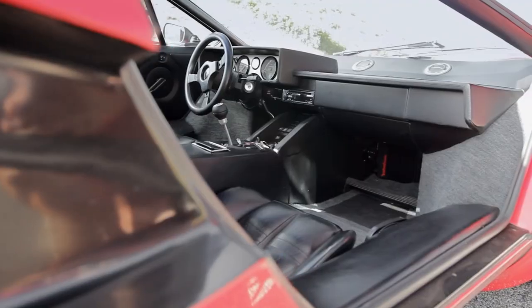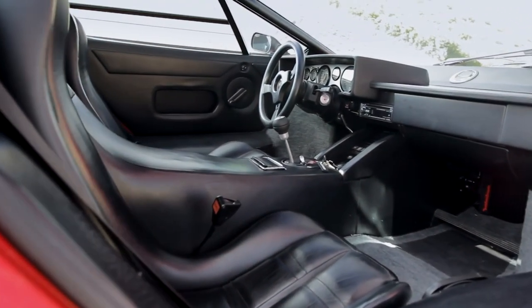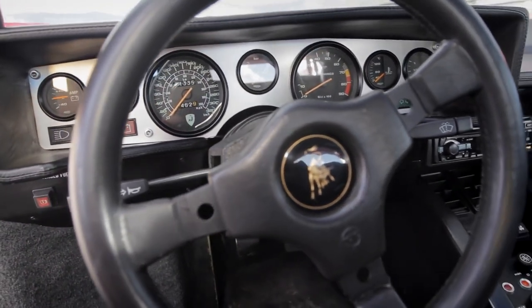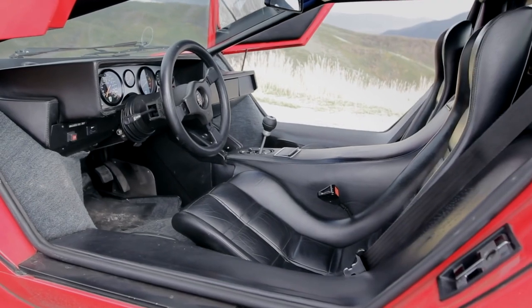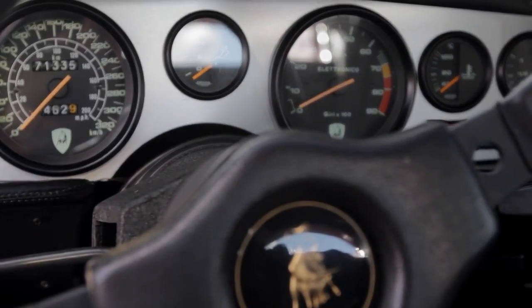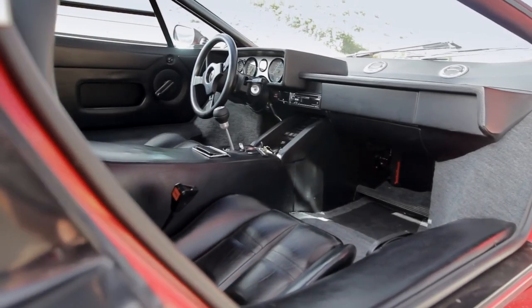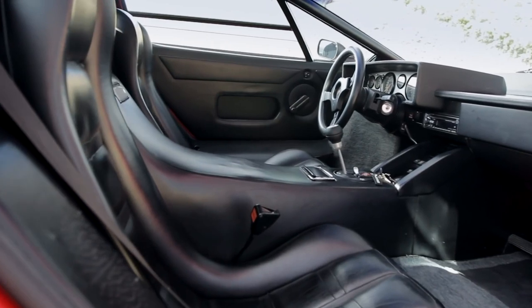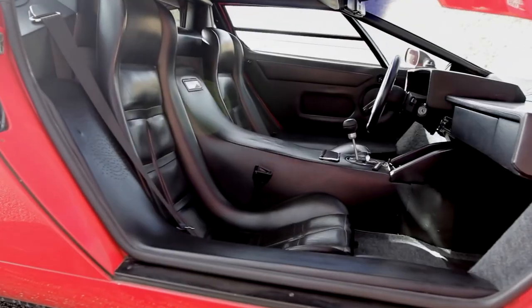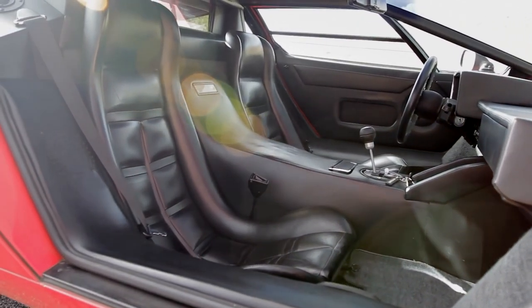The scissor doors feel solid — I thought they'd have a lot of play. I expected everything to feel flimsy, especially the instrument panel — it's just a rectangle bolted onto the dash with such an 80s old-school feel that isn't very ergonomic. But nobody cares; it's part of the charm. The interior actually feels really solid, far better built than expected. Air conditioning and the speedometer don't work, but this is a 30-year-old car with 70,000 miles that's been driven, not a garage queen. The seats are just a crescent moon of padding with none of the lumbar support of modern race seats, yet they feel comfortable. You do have to be short though — I'm slightly hunched, and in classic Italian style, your feet are way to the right, tucked around the front wheel.